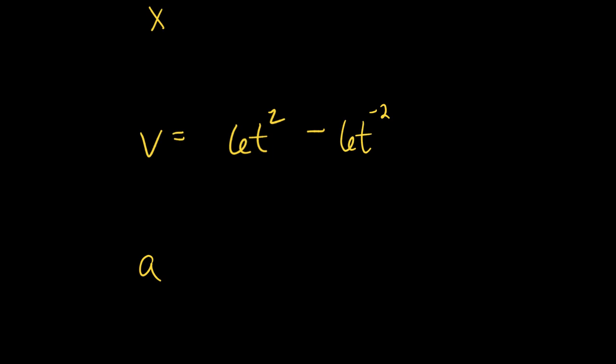So let's do the derivative first. I bring the 2 down. 2 times 6 is 12. And subtract 1 from the exponent. t to the 2 minus 1, which is just t to the 1. Negative 2 times negative 6, so negative 6 times negative 2. And then subtract 1 from the exponent, so t to the negative 3. And negative 2 times negative 6, positive 12.